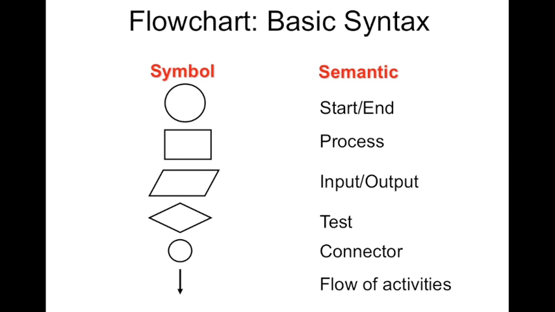These are the basic syntax of a flowchart. To denote a start or end to the process we use the circle symbol. And to denote a process we use a rectangle. Input and output is by this symbol or a parallelogram. When we conduct a test to fulfill a certain condition we use this diamond shaped symbol. And a smaller circle for a connector if you want to combine different lines of the algorithm. While this arrow shows the direction of the algorithm or the flow of activities.